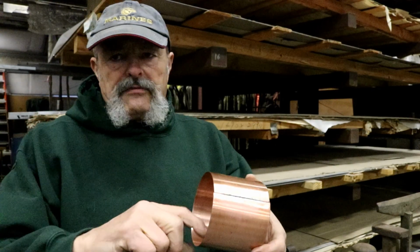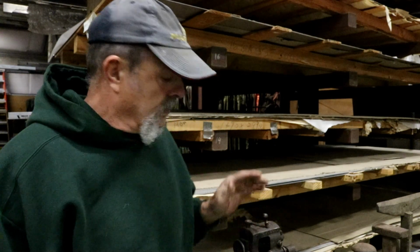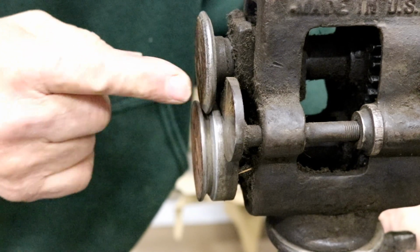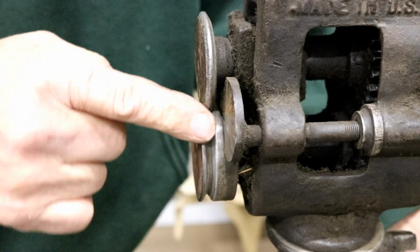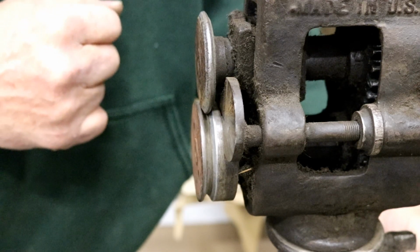Okay, now we got to form the groove that our screen's going to set in. And to do that, I'm going to use this machine right here. This machine is what we use to put the groove in the metal for the screen to fit into. Set the depth here, how deep we want it, and then we just run it through and it'll put a groove in there for us. Okay, let's groove this thing.